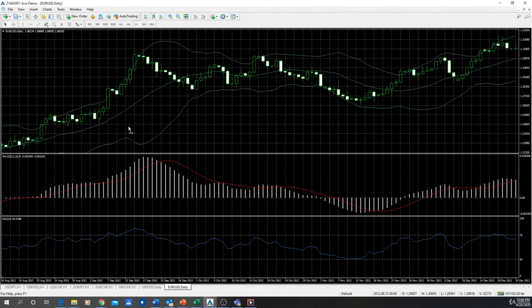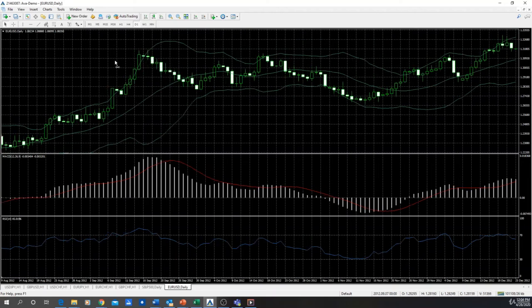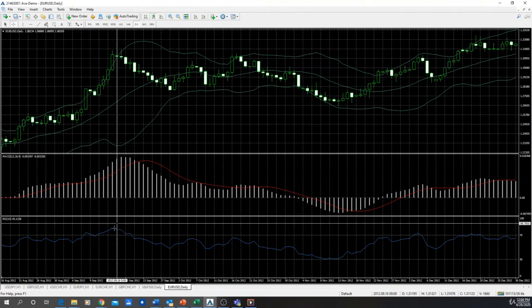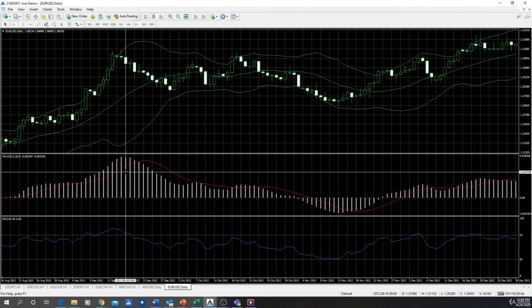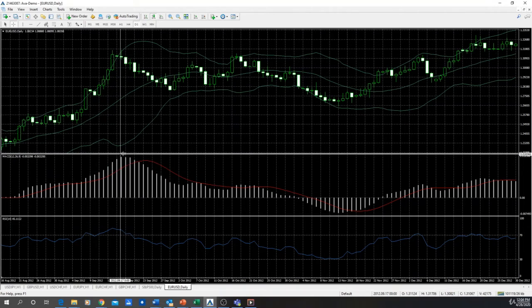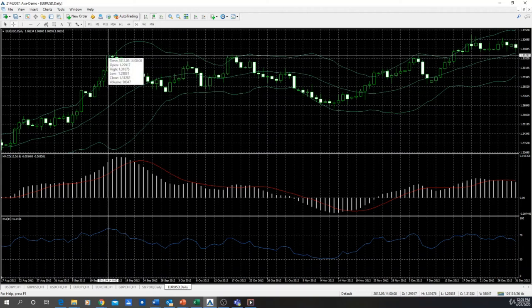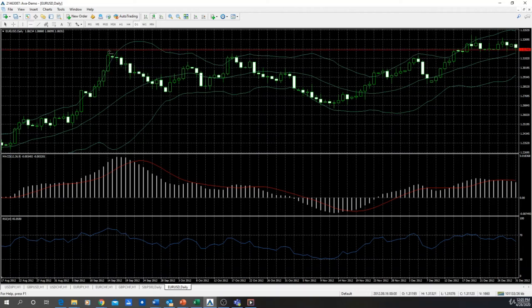Let's find another place. For example, let's say somewhere right here, which is a nice place. Once again, the RSI is at the top, and we only need a confirmation of 2 indicators. As you can see, the RSI is at its top, and we have our Bollinger Band, our upper band, that is touched. So here, technically, we would enter the trade somewhere around this point or this point.